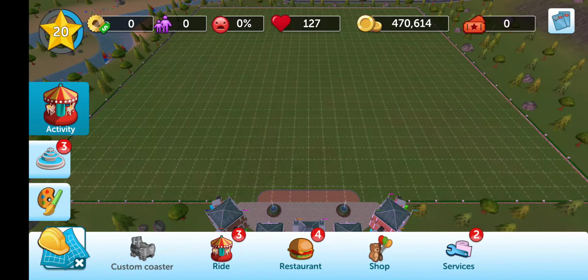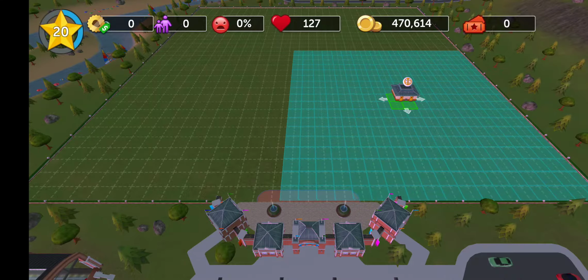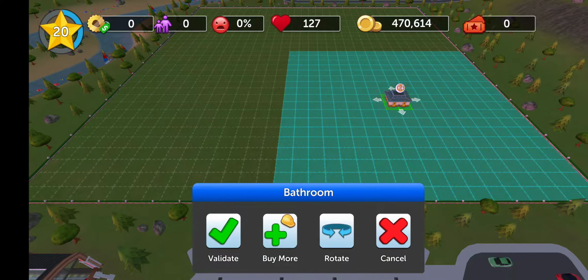Okay, so we have activities, which are rides, our custom coaster rides, restaurants, shops, and services. What's in services? Because these are super important. So you want to make sure you have a bathroom. And we're going to put a bathroom right here, because we'll get more bathrooms.